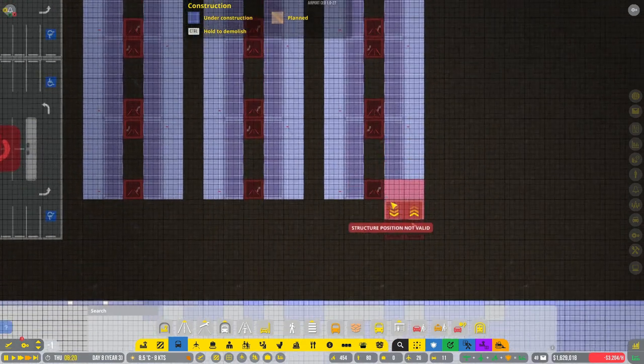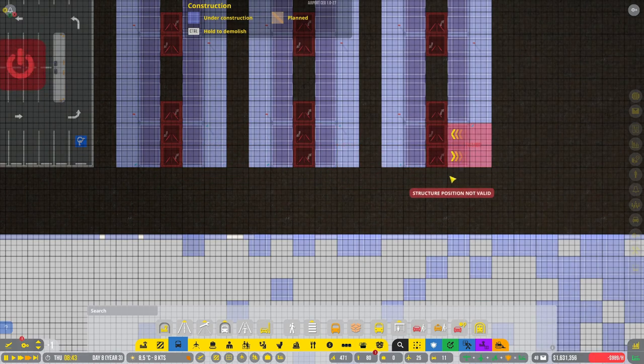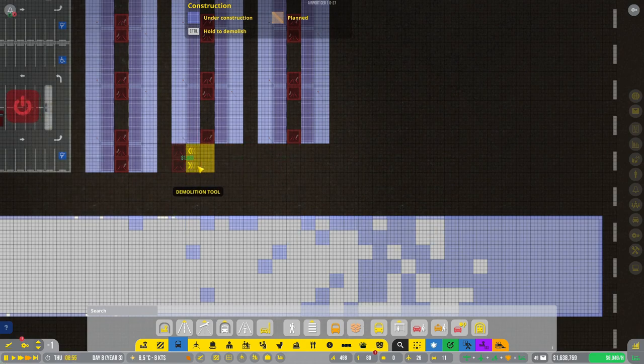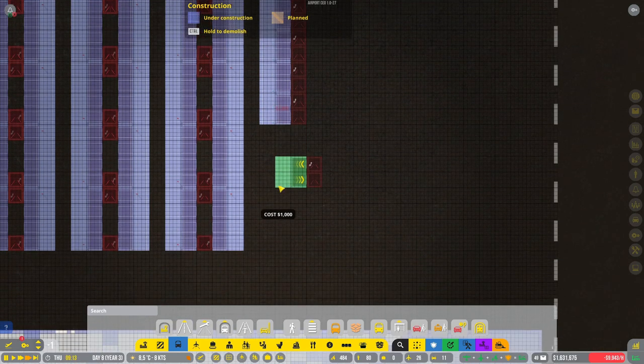Then we'll do car stops. And we can actually fit one in down here at the end of the bus stops, which is fine. Or actually, you know what? We'll do taxi stops for those. And we'll do car stops like this.